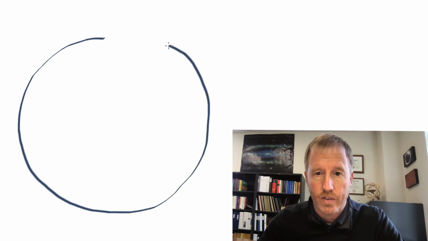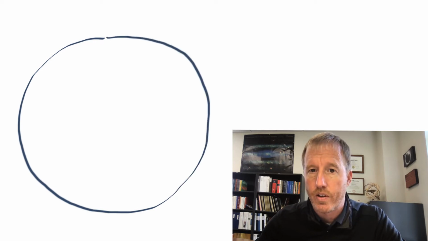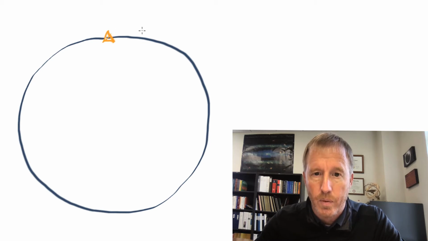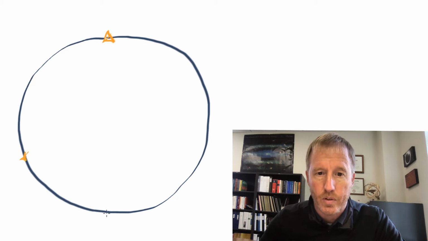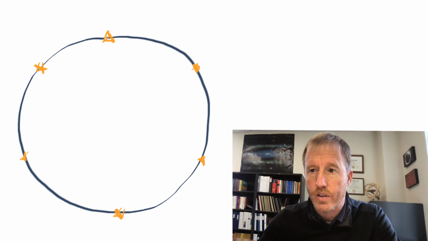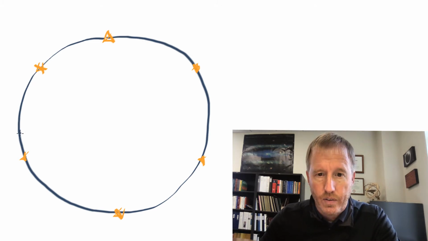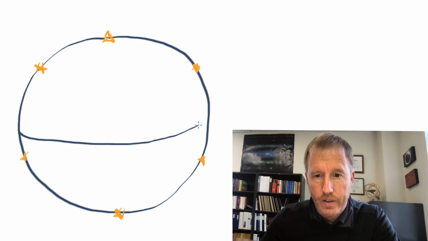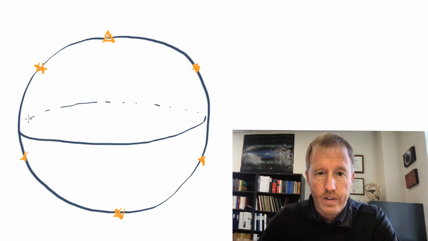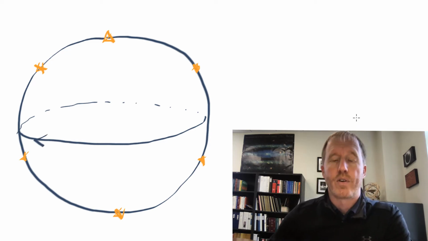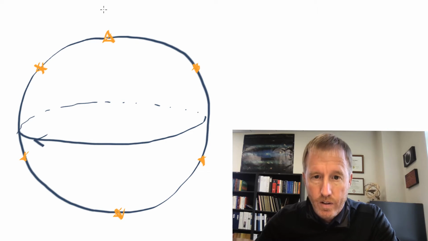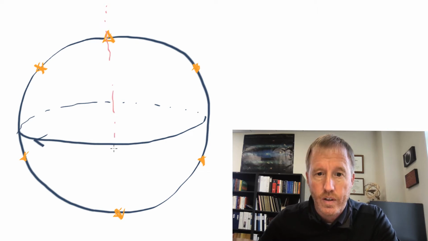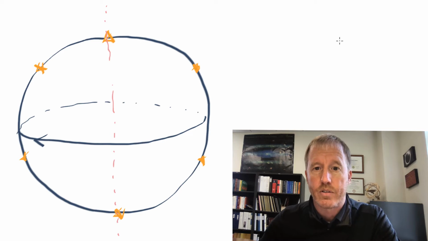So again, this sphere represents the sphere of the fixed stars. We'll put Polaris up here, and we'll put a few more stars on this sphere to remind you that this is the sphere, the outermost sphere, the sphere of the fixed stars. And once again, I'm going to draw the celestial equator around here, like this. And I'll put an arrow on this once again to indicate that this sphere is rotating around from east to west. I'll draw a vertical line representing the axis of the celestial sphere.